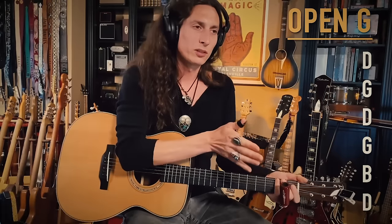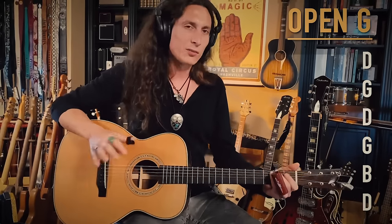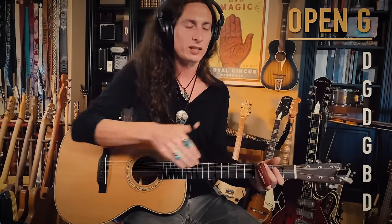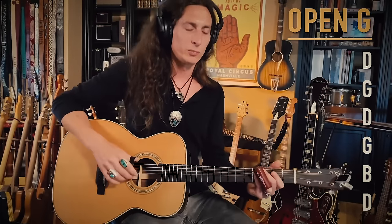When you lower those strings down a whole step, it does a couple things. One thing is it makes the strings a little bit looser, so they sound a little swampier. I really like that kind of vibe. But if you have really thin, low gauge strings, that can make them a little hard to play slide with, because when you're playing the slide, you're pushing down on the strings and you want something pushing back up against the slide. If you have small strings and you lower the tension by tuning them down, it can become a little harder to play. But the sound, to me, is a little bit better, a little swampier, a little bluesier.